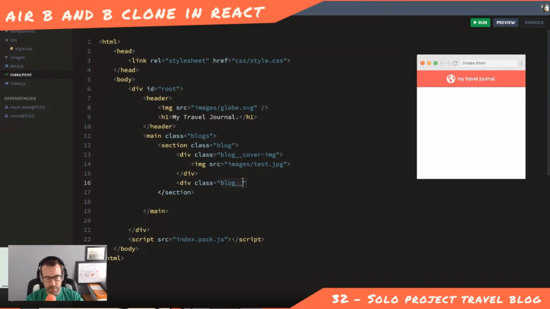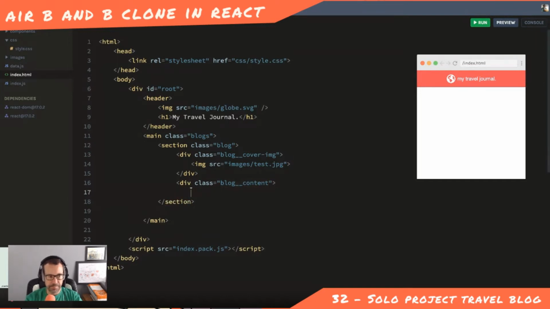Blog is the block and the element content. What's preview do? What's that?